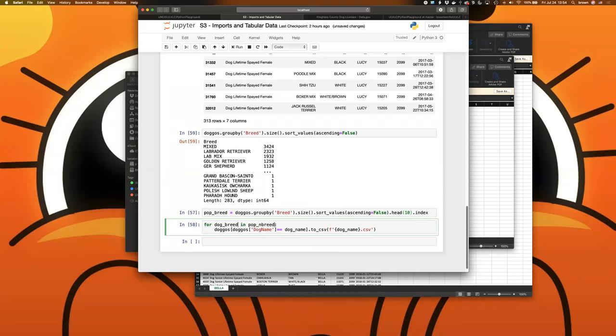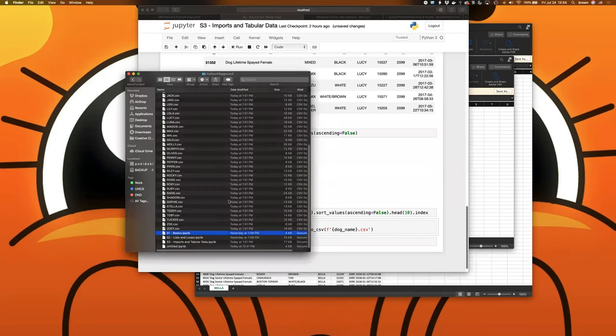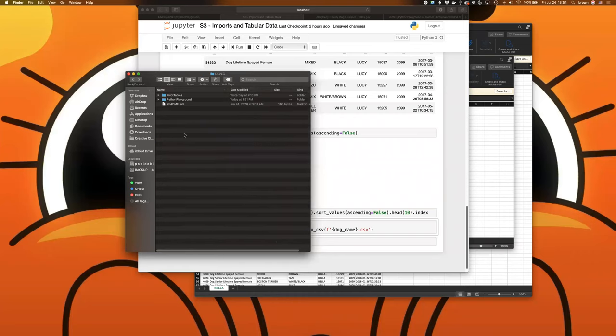And then remember the multiple cursors, where you click in two places and use the command or control key, you can do that, and then I'm going to say this is going to be breed, and then I'm going to say dog breed. And we said we're going to do 10 of them, right? Let's see if this works. Go back over here and look. We've got, did it refresh?